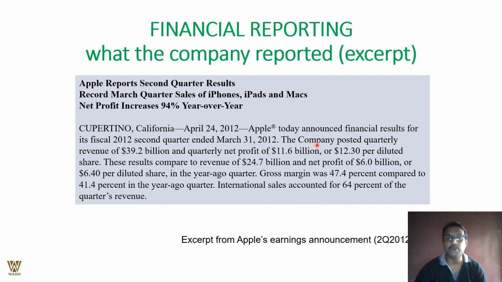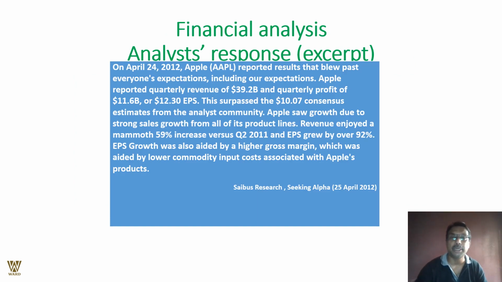It is the reporting of what kind of profit it has made, what kind of earnings per share it has been making, what the projections are, what the gross margin is, and probably what the sales will be and which sales are coming from which directions. In this case, which countries, should I say continent? Preferably, that is what we are talking about. Now, that was the reporting, financial reporting.